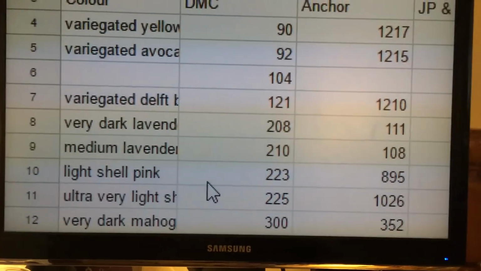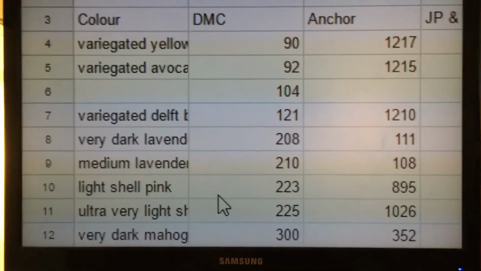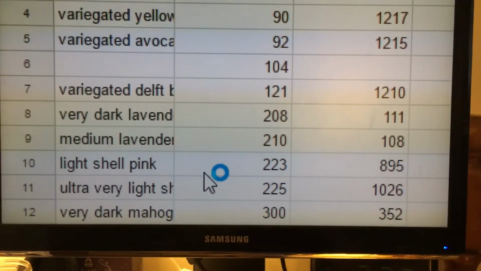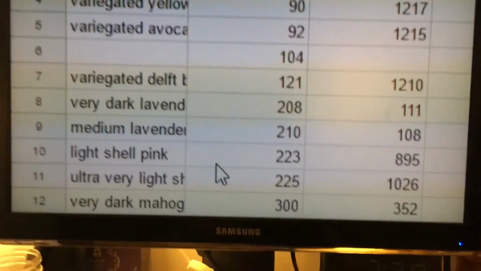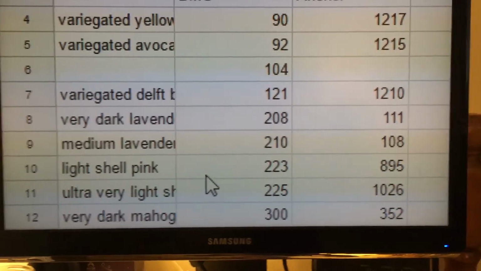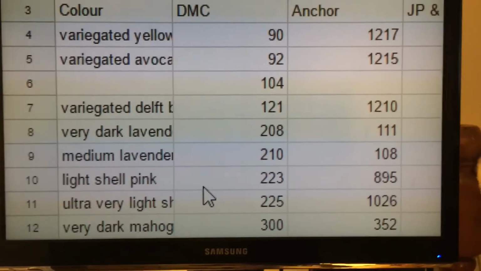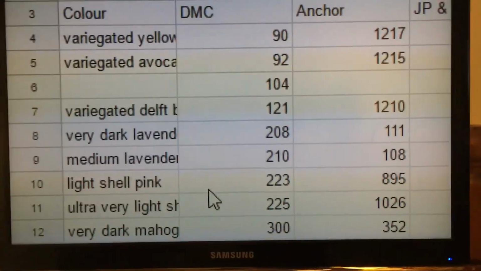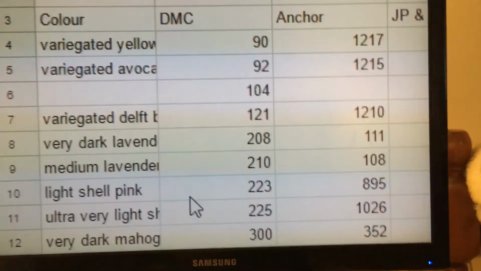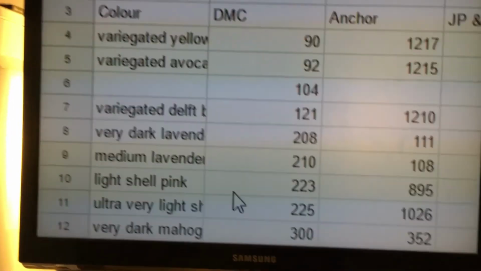I've done the Dimensions to DMC one so that, for example, when I finished my butterflies, I took the extra threads, marked down the DMC number, and filed them into my DMC box. If I need lots of a thing, I'll just use the DMC, but if I only need a little bit, well, I have a couple of strands of this Dimensions color, which is really close, and if that's all I need for a project, it doesn't matter that it's close instead of exact. So I thought that would be an interesting little thing.